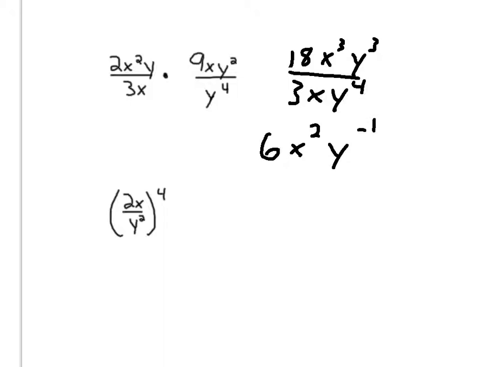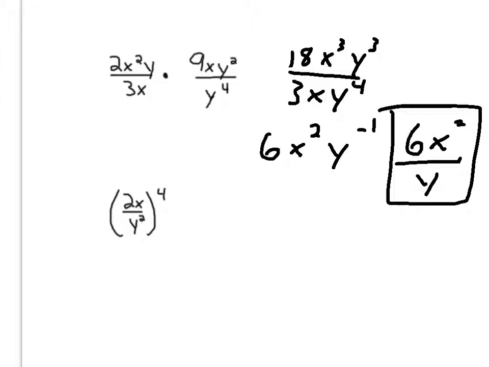Now again, we cannot leave anything with negative exponents. We always want to rewrite with positive exponents. So this y is the only thing raised to the negative first power. So this is like 6 to the 1, x to the 2, y to the negative 1. So 6 to the 1 and x to the 2nd are going to stay where they're at, and then y to the negative first is going to flip to the bottom of a fraction bar, just becoming y to the positive first, or just y.